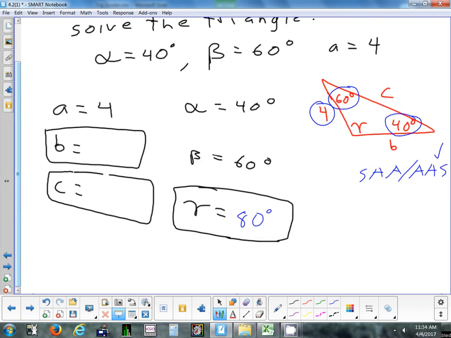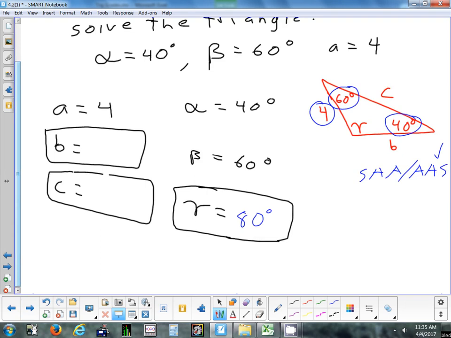Now, last week, what did I say about using this angle? I said don't use it to find something else, because if you made a mistake with it, you could get something else wrong. And that worked fine when we did right triangles. With this stuff, you don't need gamma to find B. So if you got gamma wrong, you could still get B right. But you do need gamma to find C. You can't get C without gamma. So if you get gamma wrong, then C is automatically wrong. There's no way around that. So with some of the problems we do this week, you just have to be careful because you have to use something you find to calculate something else.